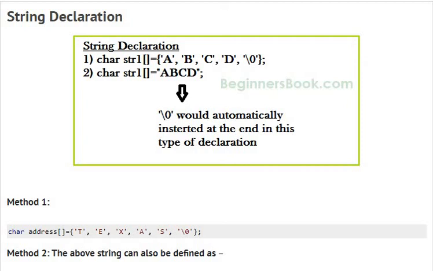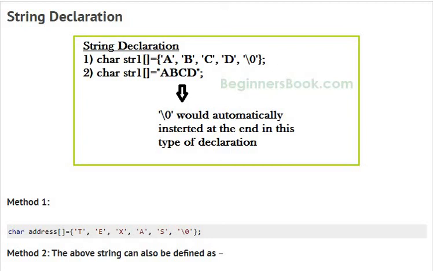Look at this, it's a string initialization. It's not a declaration here, it is initialization. char is the data type, the string variable is str1, and the string is initialized with 'A', 'B', 'C', 'D', placed within single quotation marks separated by commas, and it must end with \0. \0 is your null character. And why is it treated as a null character? Because the ASCII value of \0 is 0.